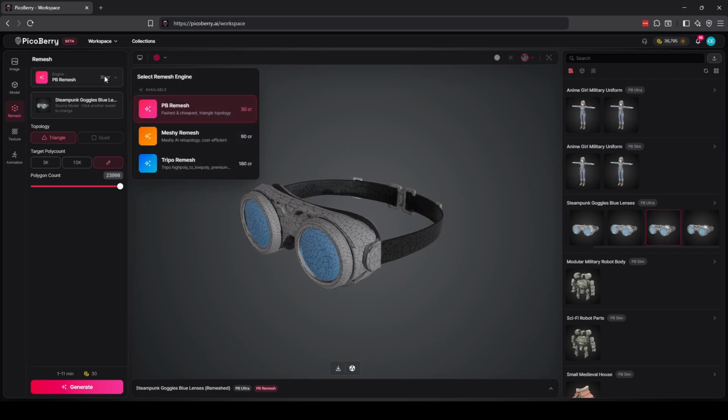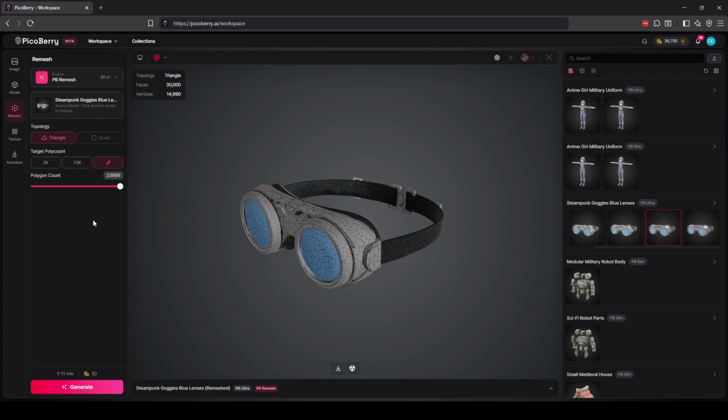The remesh model you choose determines how detail and smoothing are handled, and each model has its own strengths. Your source model is always shown at the top, and you can switch to another one at any time. The topology setting defines whether the mesh is rebuilt using triangles or quads, and your target poly count controls how dense or lightweight the final model becomes. These settings work together to shape how clean and efficient the engine mesh will be, making remesh a key step before texturing, rigging, and exporting your asset into Unity.